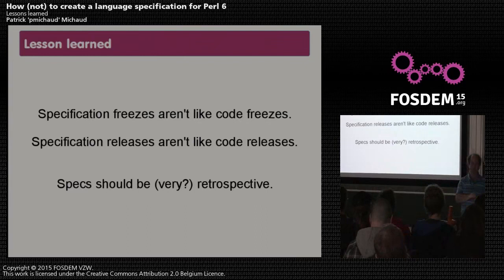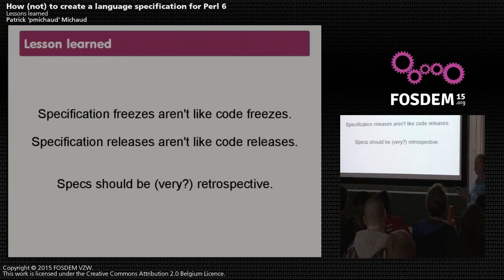And specification releases aren't really like code releases either. There may be a lot of similarities, but my lesson here, at least going forward, is that if you're going to release a specification for a language, it's not exactly the same as a code release. Specifications should be very retrospective.